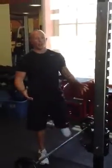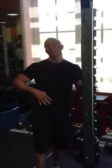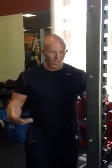Deadlifts are a little more of a challenge. Practice them first before you get heavy weight. In the workout, we want to be doing 5 to 8 reps as heavy as we can. If you cannot do 5 to 8 reps because your grip strength is weak, maybe get some straps and work on that. But work on your form first. Make sure your back stays flat.